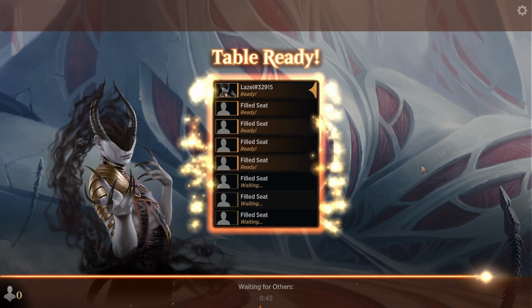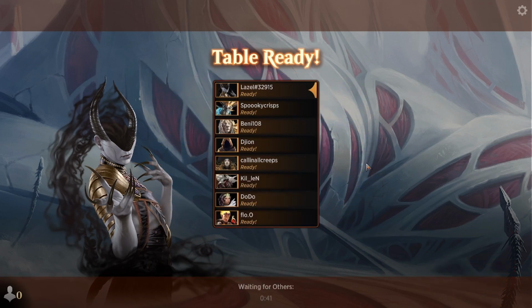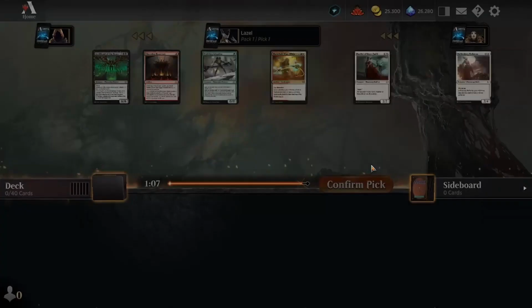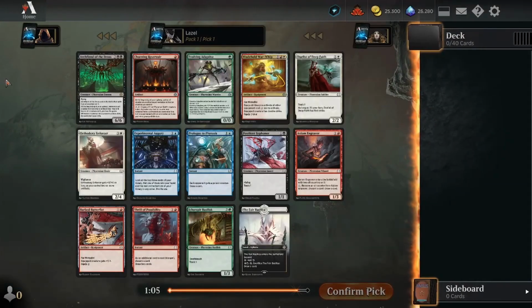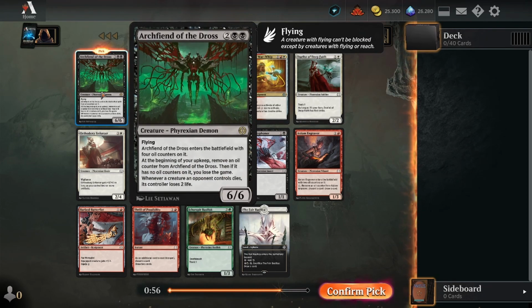Let's see. What's in our first pack? Alright, let's go. We got Archfiend, okay. We might go into Golgari Proliferate here.